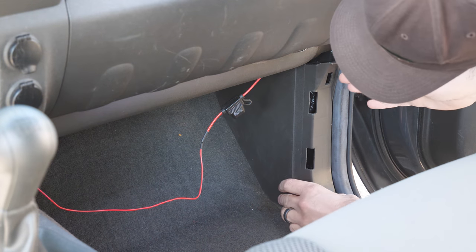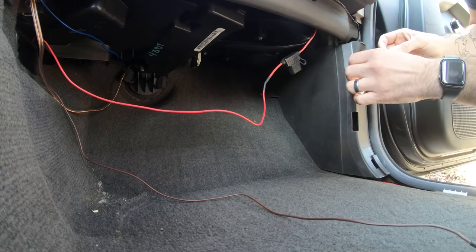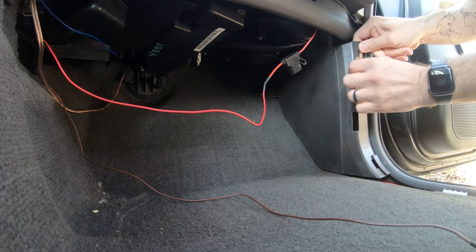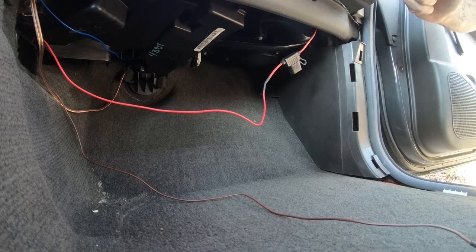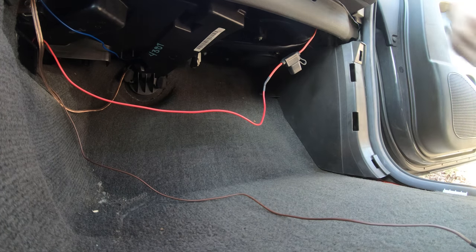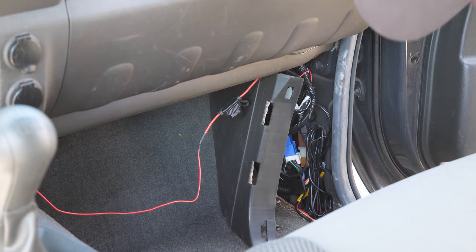And then in here, do the same thing. There should be a few connectors here. This one feels kind of tough. You might need to grab a screwdriver or something to get some leverage on it. So I pulled this back and, to be honest, I completely forgot.